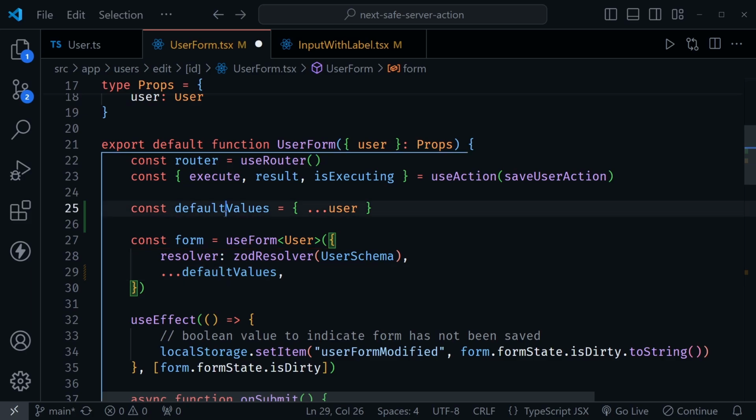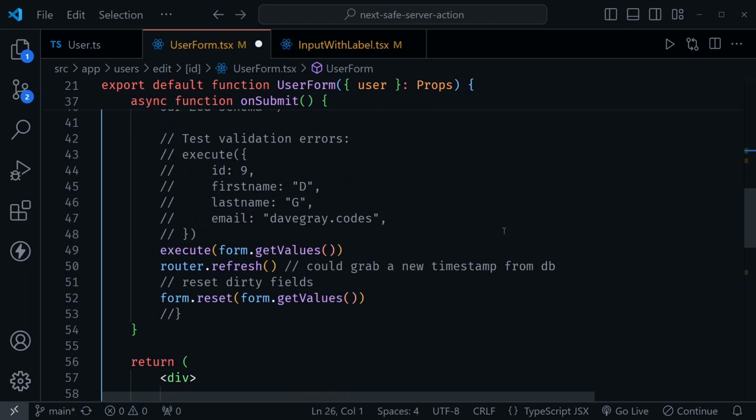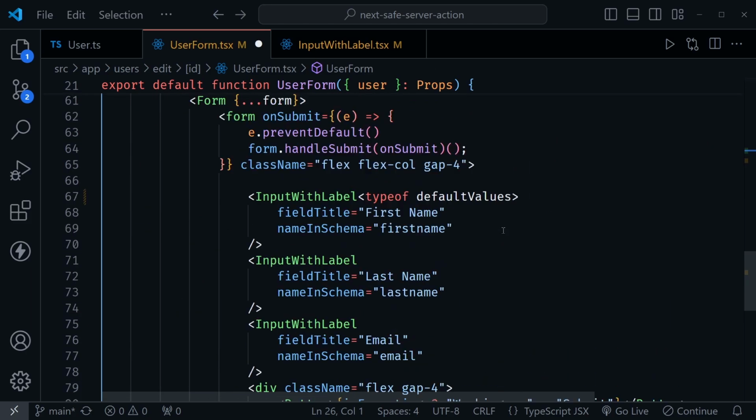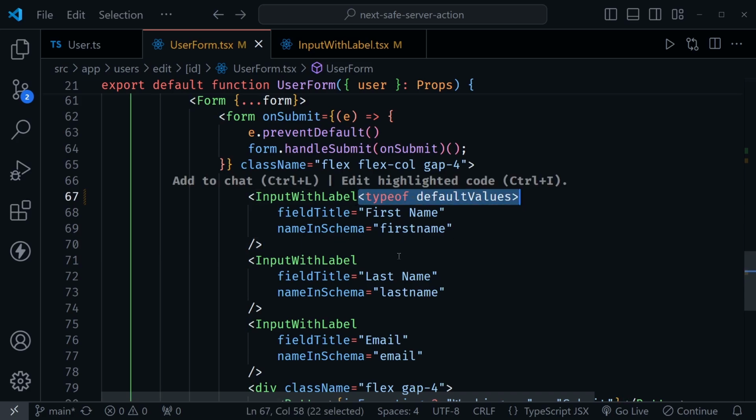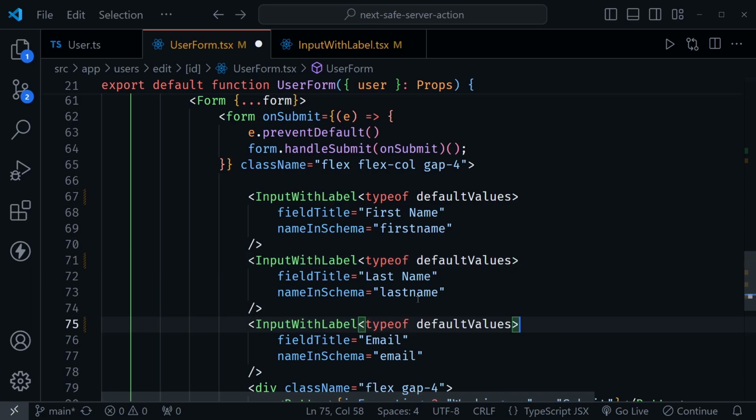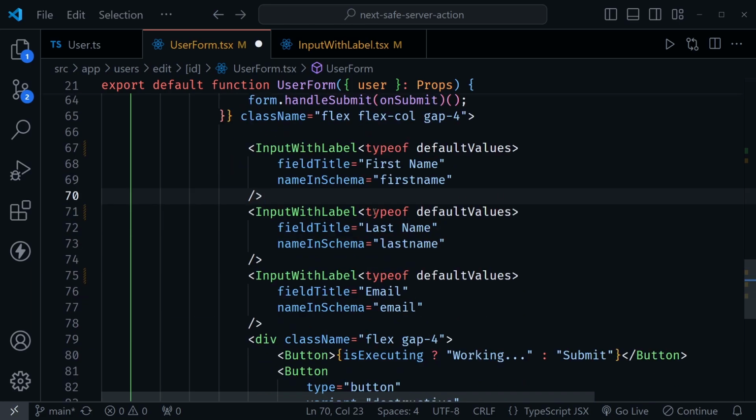So now we have a value here that we can set a type of when we come down here and use it. So typeof defaultValues should also work in this spot rather than any specific schema like user that we had. So now I'm just going to copy this and of course pass the same type to each of these components. So now if I change email, if I have a typo, yeah, it's going to identify that. It's going to validate each one of these values for the name in the schema prop. So that's how we want to do that.